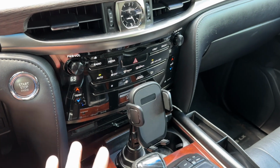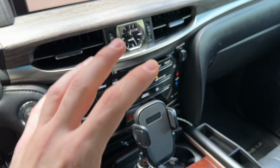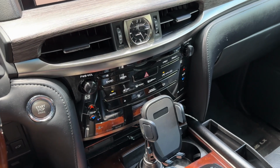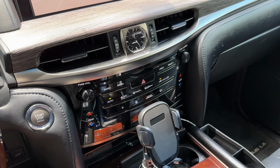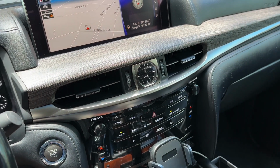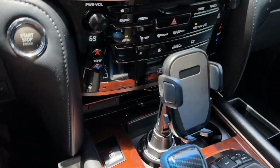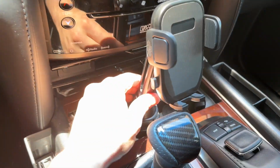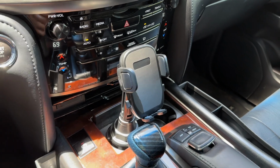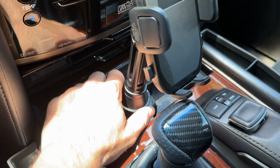Anyway, as far as positioning and vibration, those are the only things I was looking at, because the cell phone has to stay mostly upright and facing the forward direction of the vehicle, and it can't vibrate a whole lot and wiggle around and wobble, because the way the dyno apps work, they have to use the sensors inside the phone, and the sensors go a little wonky if the phone is moving and vibrating all over the place. So this is the best one out of the 8 I tried, and I looked at reviews to make sure I was getting some that were solid, not vibrating, stuff like that. It's one of the cell phone mounts that fits into the cup holder.